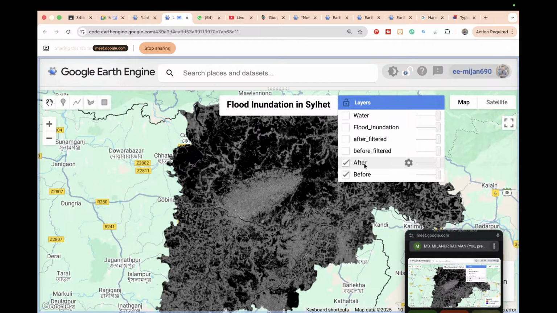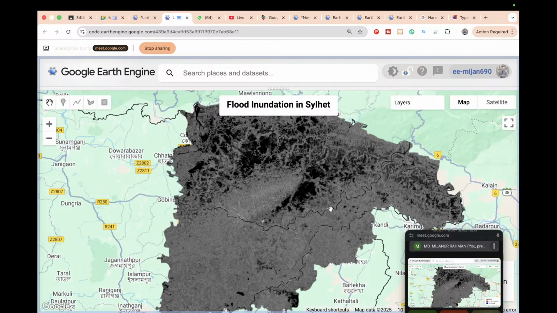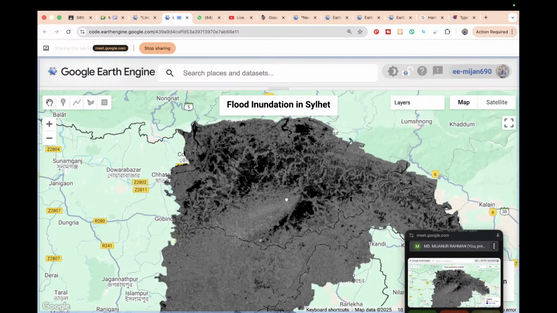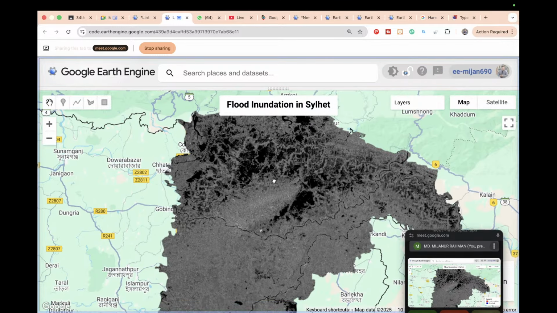And this black color is indicating the water body backscatter value. If you check what happened, this is the before. In the before image, it does not mask the water body pixels. Basically, the black color indicates the water body pixels. But we also face another problem in desert areas, mainly sand. The backscatter value of this sand is almost similar to the water body pixel value.